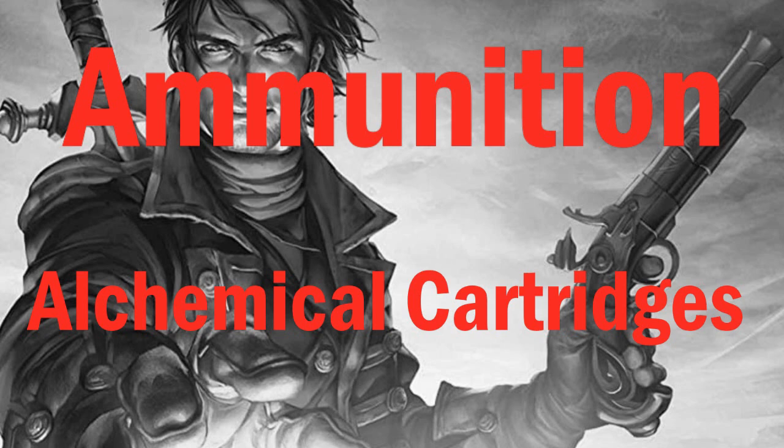There is, however, a penalty when using alchemical cartridges. They increase the misfire chance by 1. The cost of a paper alchemical cartridge is 12 gold pieces.